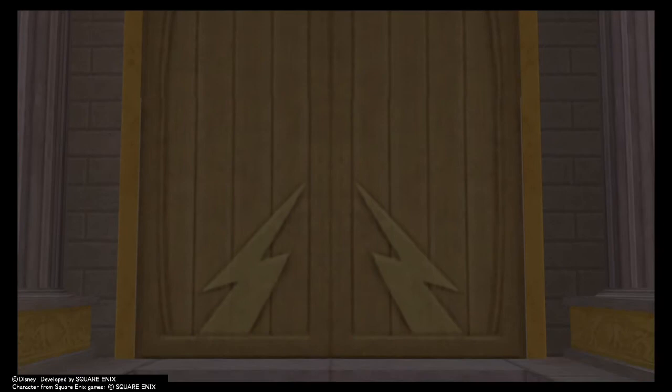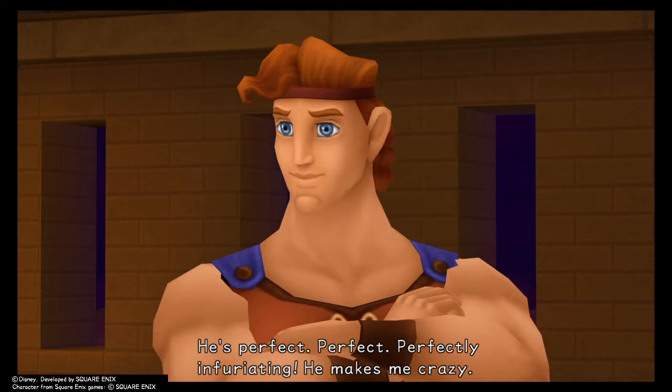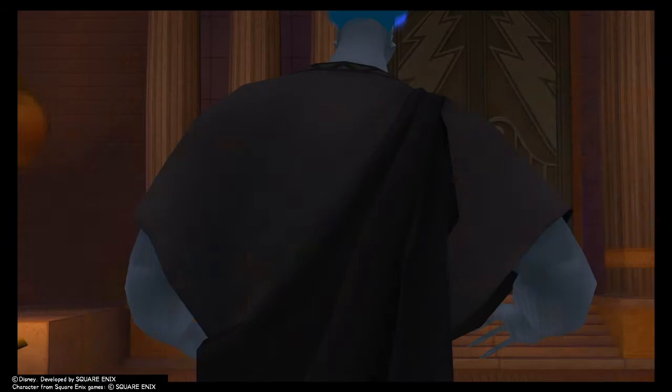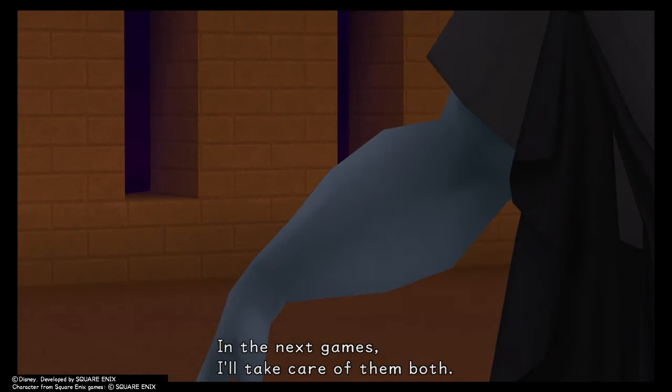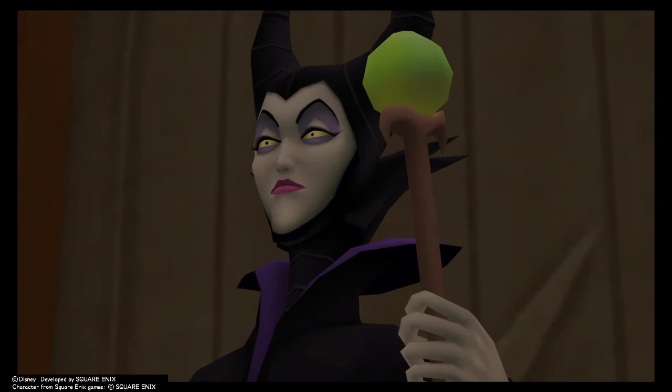He's strong. He's kind. He's always there for you. And he's handsome to boot. He's perfect. Perfect. Perfectly infuriating! He makes me crazy! Solar flare! Wait a minute. What are you worried about? All the pieces are in place. Relax. Whoa. Here's what you do. Let Hercules train the kid. In the next games, I'll take care of them both. Come. Who invited you to the party? Stay out of this. This is my show. The mistress of all evil returns as again. As you wish. Fight to your heart's content.